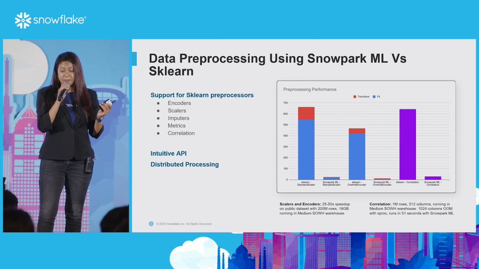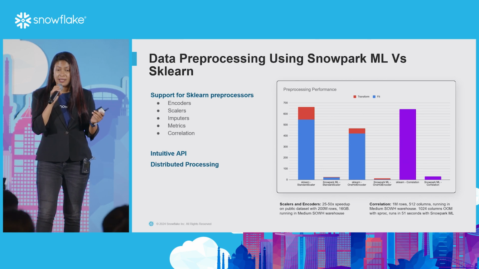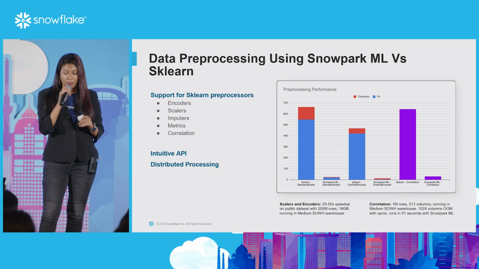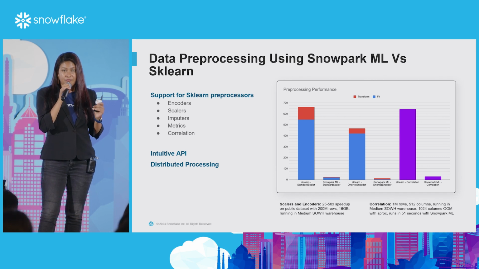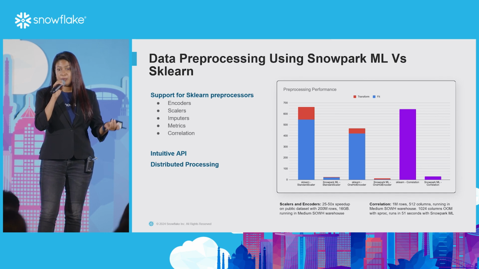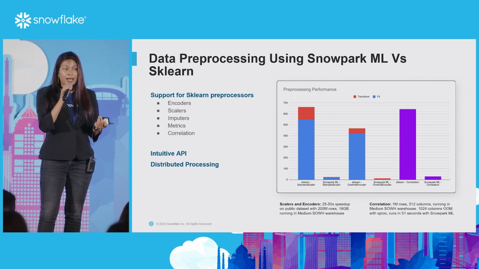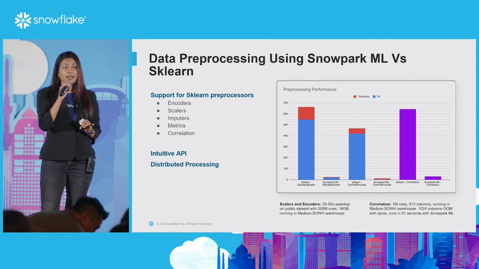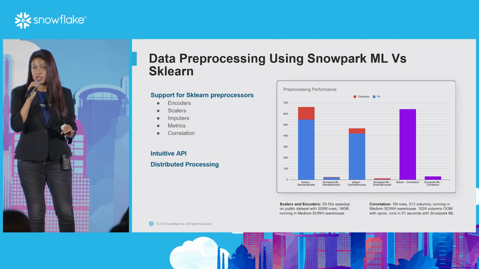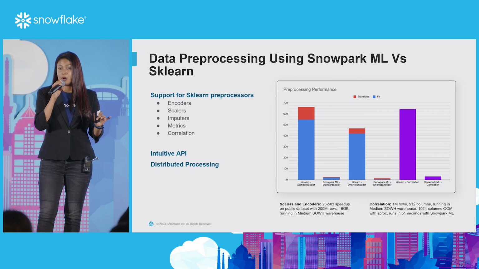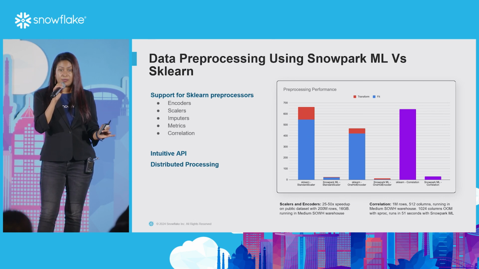Similarly, even for the one hot encoding operation, the time is always very, very small because we are distributing it behind the scenes. So we are talking about 25 to 50x faster than running scikit-learn. That's the catch here. And data is not moving out of Snowflake, everything remains there. We push the code near the data and we execute it in a distributed fashion, faster.